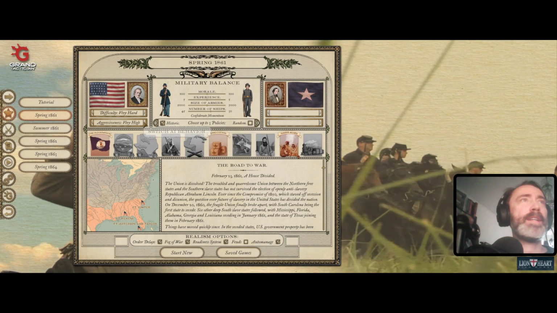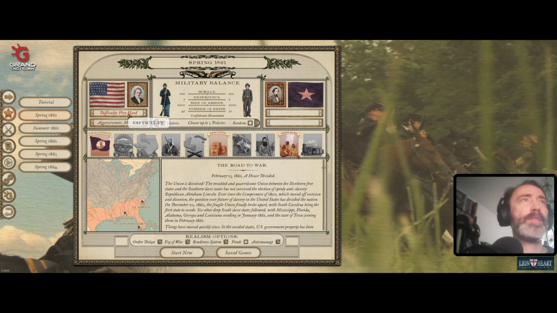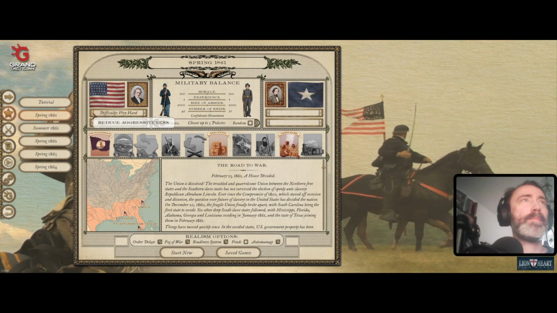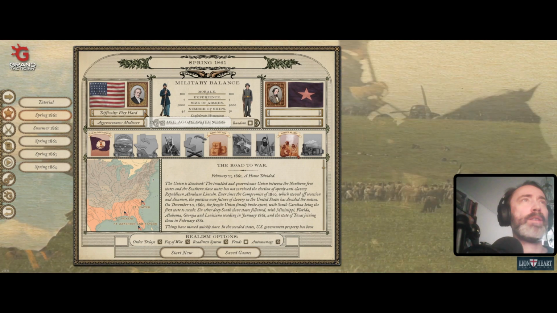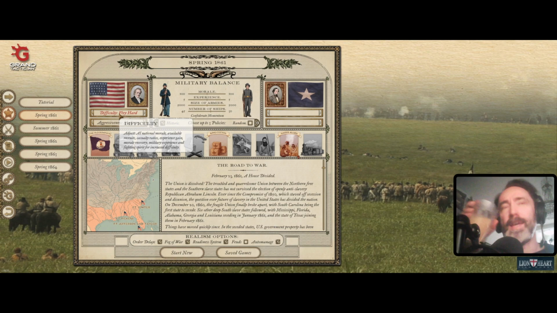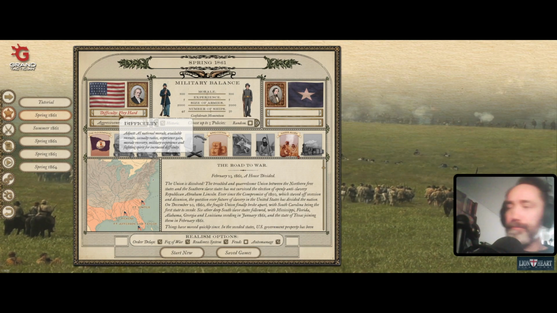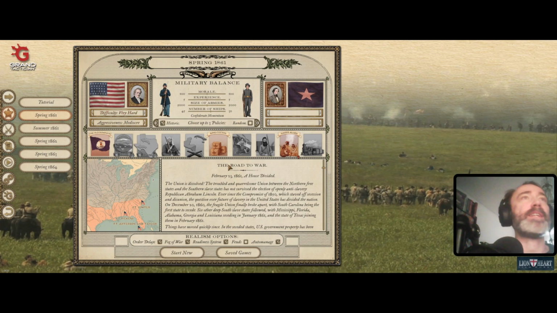How about what kind of aggressiveness do we want? Mediocre, but difficulty very hard. It doesn't say. Very easy, mediocre, hard, very hard. Okay, let's go very hard this time. We have a certain experience of the game, and we want a proper challenge. If we're defeated, so what? We went down fighting.